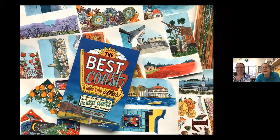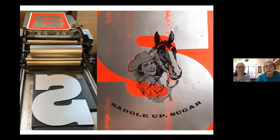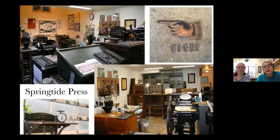And she came to town. She's an illustrator. This is her incredible book about some really great sites along the West Coast. And I learned she was an illustrator, and I'm a printer. This is typical of the work I do, although we work in photopolymer. I like to print mostly with metal and wood type. And here's my shop in Tacoma. Chandler lives like a mile away from me.